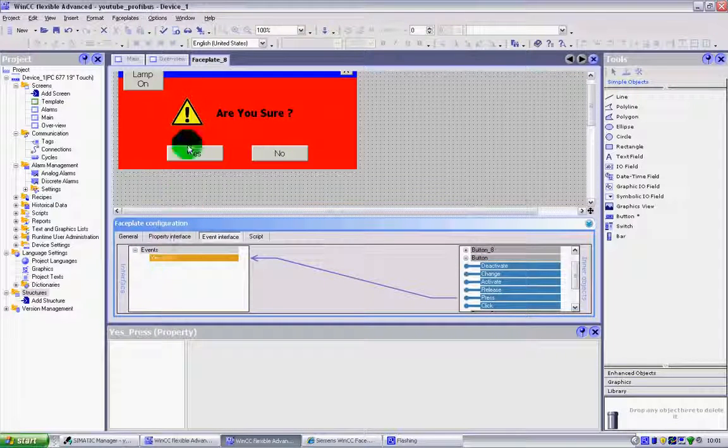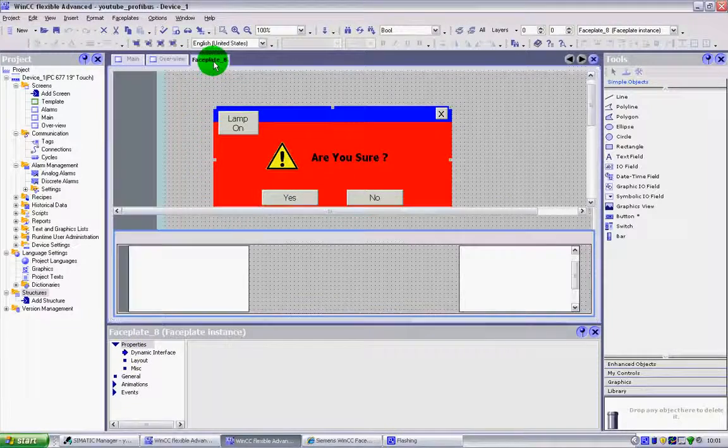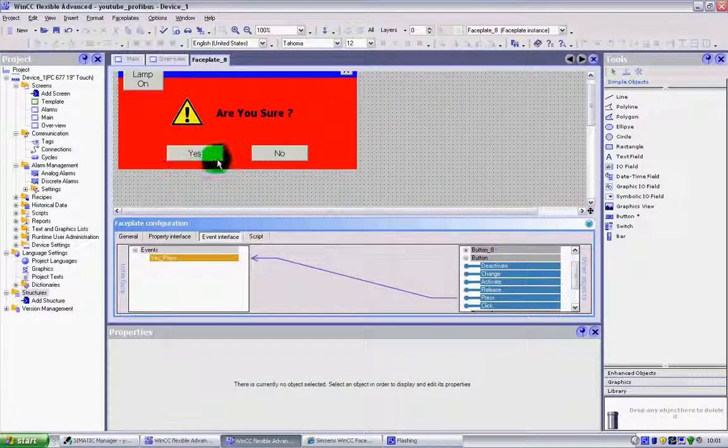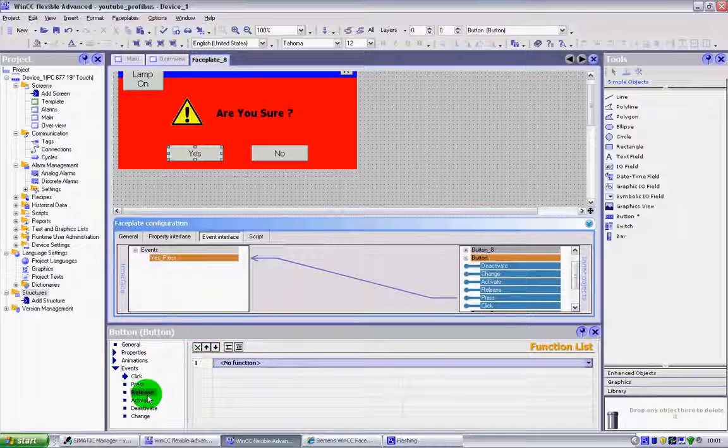You've got the yes press, which is the event that you've created for your external lamp going on, and you've created your release button here to reset the visibility of the tag. So it's a little bit of a play around. Just remember that sometimes you've got to create two things.